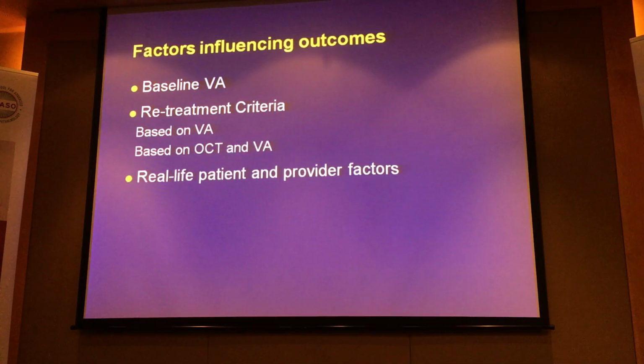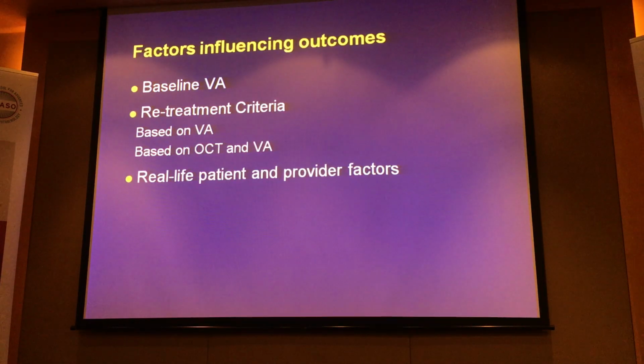I've listed a few factors which influence outcome. I think they're quite logical, probably self-explanatory. Baseline VA obviously has a part to play, right? I mentioned the ceiling effect. Your retreatment criteria is also important. If you have very relaxed treatment criteria, don't ask the patient to come back often, don't assess it, you don't have any strict criteria for retreatment, of course, you will end up with poorer outcomes because of long-term photoreceptor damage.